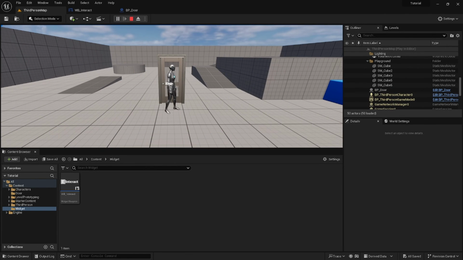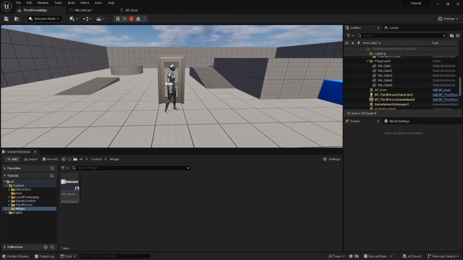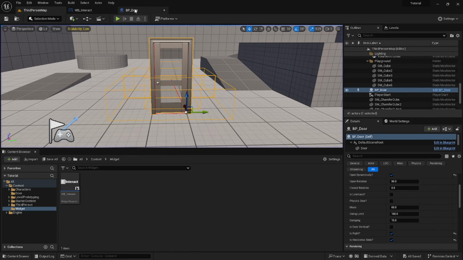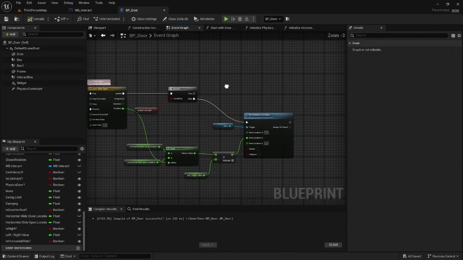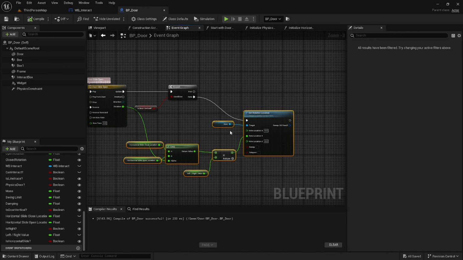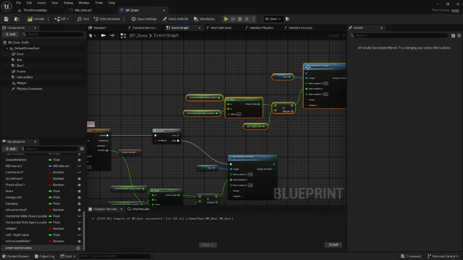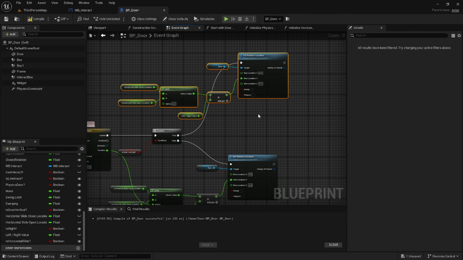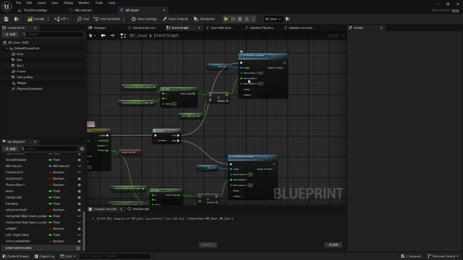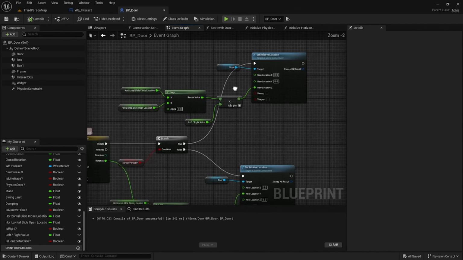Perfect. So now we're going to make the door vertical. So let's do that. It's very simple. It takes 5 more minutes. Let's go. So in the blueprint door, we're going to go down back to where the sliding is. And we're pretty much going to copy and paste this entire code and then put it up here. We're going to change very minor things, and one of them is we're going to change this location to the Z. Simple as that.